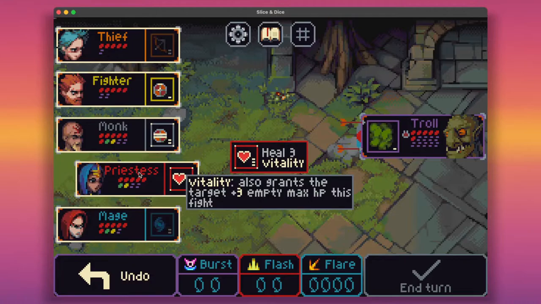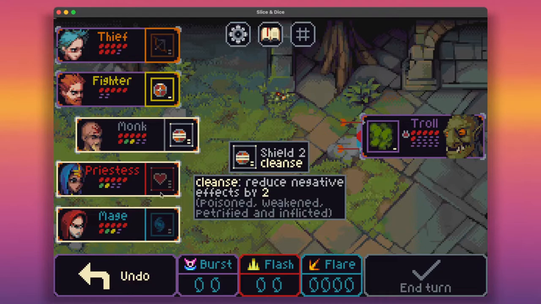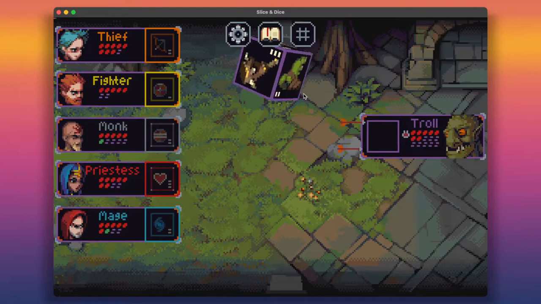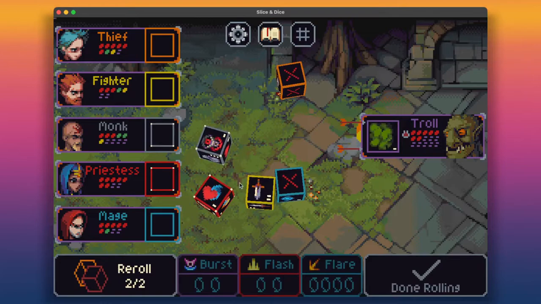I'm going to shield the priestess and the mage, and the monk can take some damage, and that's going to be okay. And hypothetically, I'll get to cleanse myself again if everything goes well here. Repel. 1 damage to all enemies attacking the target. Let's try that, because I haven't done that yet. You also gain 1 mana. Heal 1 and gain 1 mana. That seems pretty good.